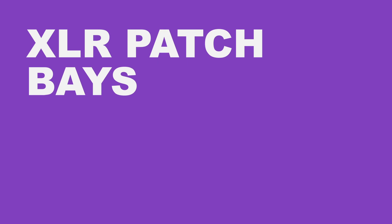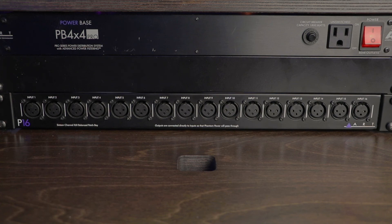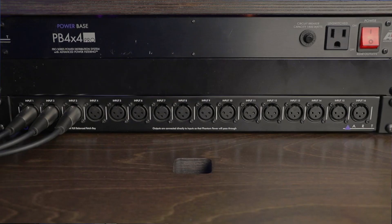There's one additional type of patch bay I want to quickly mention, which is an XLR patch bay. You can connect the jacks on the back of this patch bay to the top row of jacks on the back of your quarter-inch patch bay, which lets you plug in microphones and manipulate where their signal gets routed quite easily. I have four microphones constantly hooked up to the back of my quarter-inch patch bay, but when I want to use a mic that I've rented or that someone's brought over, I just plug it into the XLR patch bay instead of rummaging around behind my desk. It's also worth noting that you can pass phantom power through a lot of patch bays, so you should have no problem recording with mics that require an external power source.